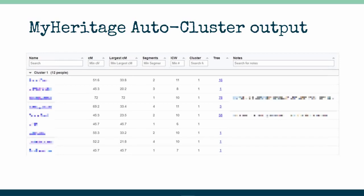So I'm not going to spend my time clicking through on all the ones that say there's one person in the tree. That's the same thing as no tree. And you will click on these and there'll be 1,000 people in it, but none of them are connected to the match. So it doesn't tell you that, but it's still faster to do this and see there's something even there than the number of clicks it takes to go through this in the shared match list on MyHeritage.